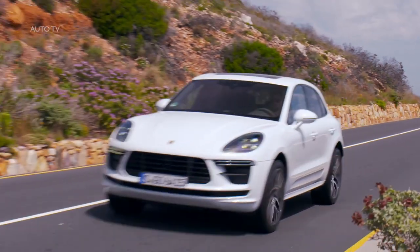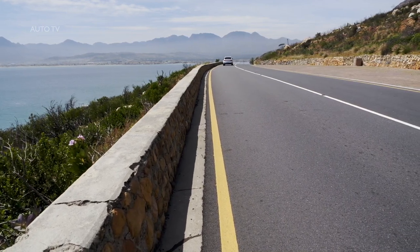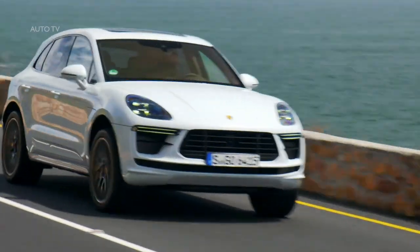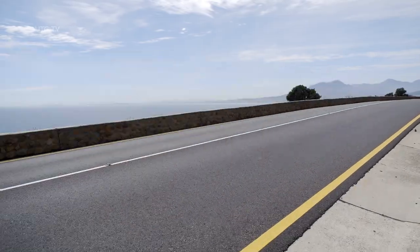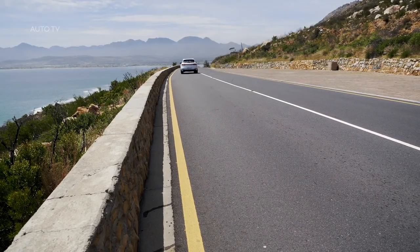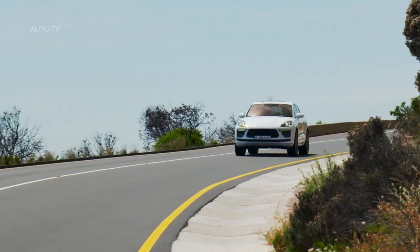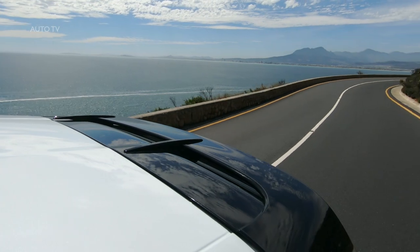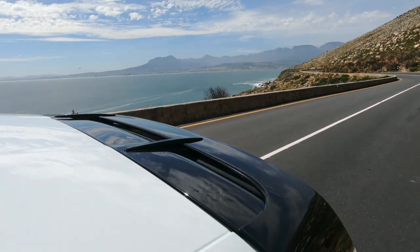The Macan Turbo lineup consists of a twin-turbocharged 3.6-litre petrol engine that is described as being all-new, although a naturally aspirated version of the same unit has appeared in the last-gen Panamera. Here, it produces 394 bhp at 6,000 revolutions per minute, while the performance package and the limited edition exclusive performance edition help the Turbo's engine punch out 434 bhp and an additional 37 pounds-feet of peak twist.